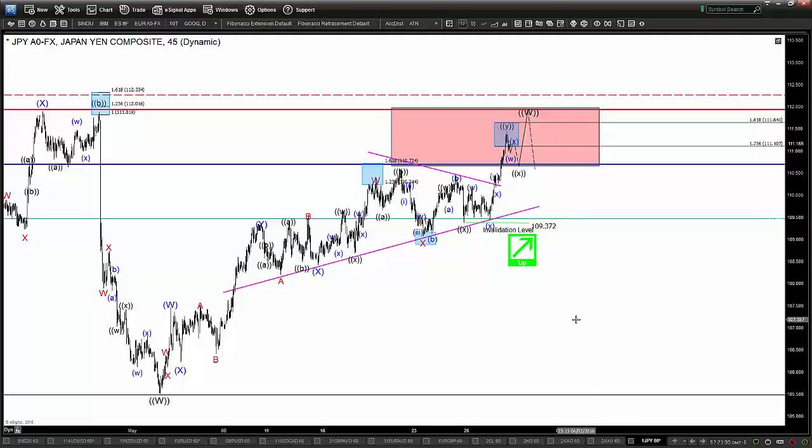And of course, if we get above the 112s, now we've really turned this market and things have dynamically changed. But as of right now, this is still 1, 2, 3, 4, 5, 6, 7 swings up off of a low, which is a very corrective wave structure that we're aware of and we're watching at this time.